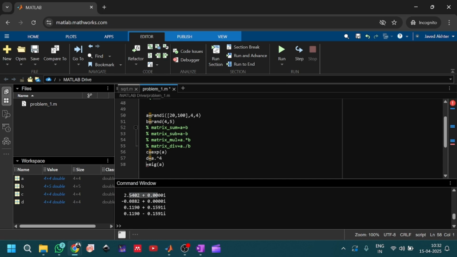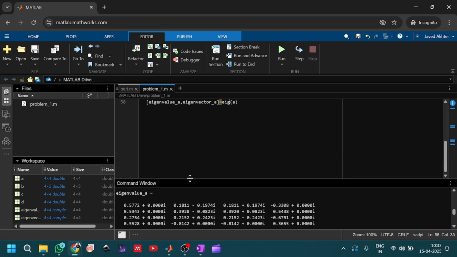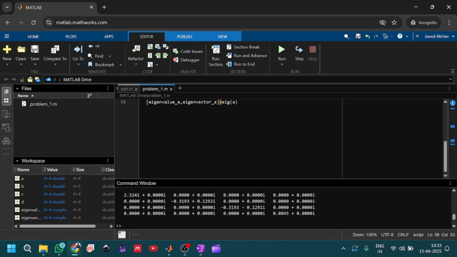If you write here eig, you will store this. So eigenvalue you will store. Basically, this is a function that is built in MATLAB. It gives you two outputs: one is the eigenvalues, and another one is the eigenvectors. So the eigenvectors and eigenvalues of A. If you run it, you can see that these are the eigenvalues, and here you can see that these are the corresponding eigenvectors that it is returning.